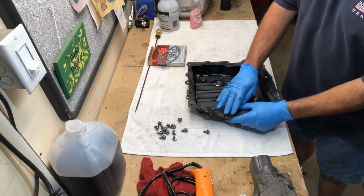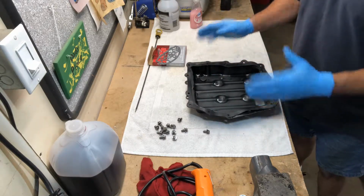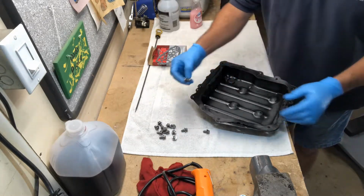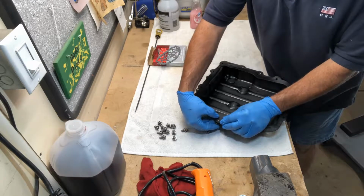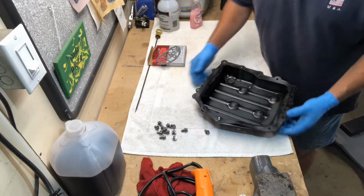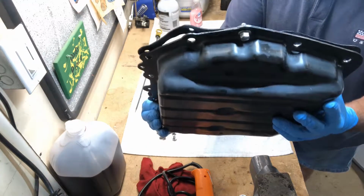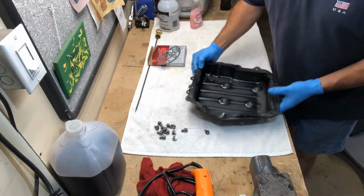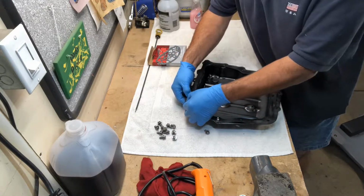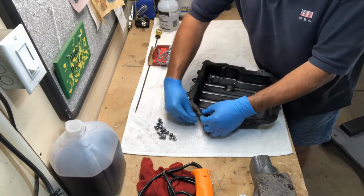Now that my gasket's been heated up a little bit and it's sitting somewhat flat, it just makes it easier. Before I take it down below, what'll help make your job easier is you can take your bolts and you'll just kind of run them through the pan and they'll go into the gasket, and the holes are designed to be just small enough that you can actually put the bolts through and they'll be held in the gasket just like that. And so now what that'll do is that'll help you get your gasket completely aligned before you try to set it up against the transmission.